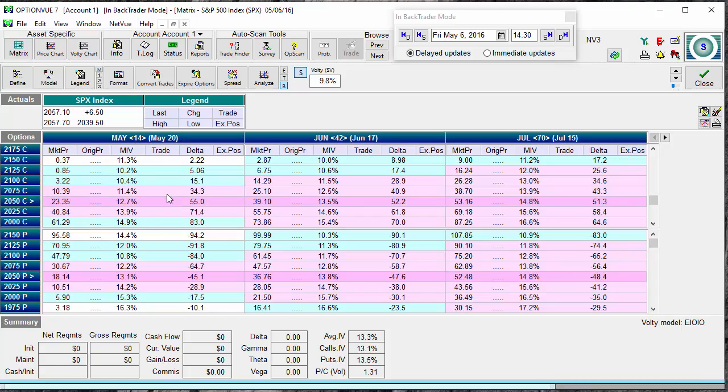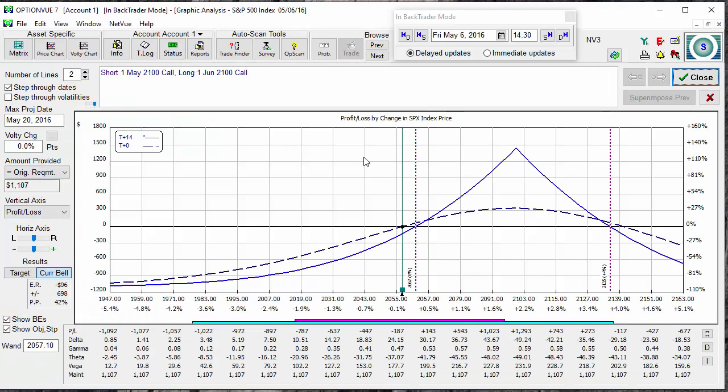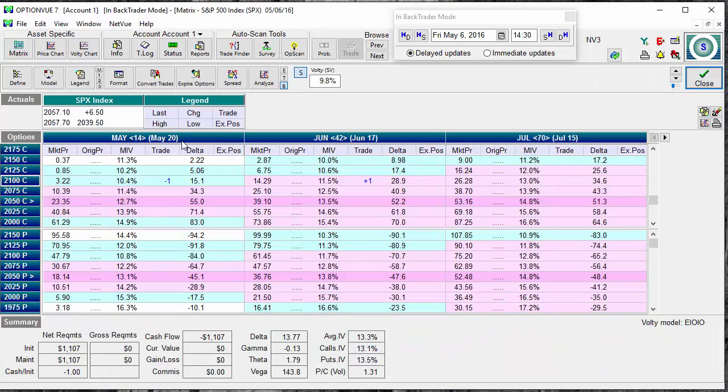Let's just say that I am very bullish on the market at this point, and I want to put on a bullish call calendar. That's what I want to do. Now, I have very little time to expiration, so with an $1,100 trade that I have essentially 14 days to be in, if I converted that trade and said, well now, instead of doing that, let me do something like this.